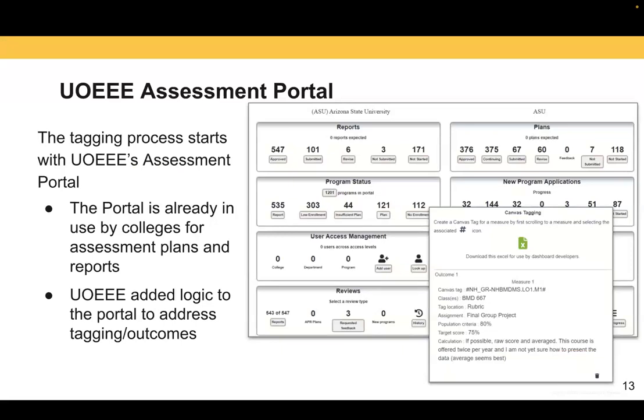UOEEE, the Office of Evaluation, Effectiveness, and a third E, they're great partners with us in this. They are a division of the Provost's office that assists all of the colleges with assessment, accreditation, and they've always had guidelines and processes for doing assessment. When we started doing this, they said, hey, can we partner with you? We want to pull your hashtags into our documentation, so that it all flows through. So now Sam works really closely with the UOEEE office.